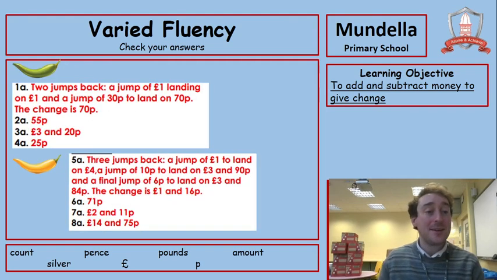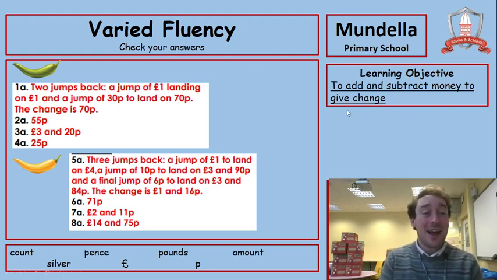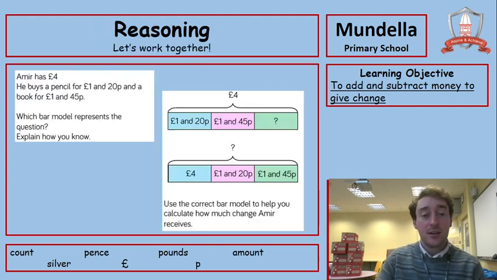Oh, I've gone past them. There we go. I took 2 jumps forward, but the first answer to this is 2 jumps back. Okay, have a look through those and then change or go back in the video if you need to remind yourself of the question and give yourself a little mark there as well if you got those right or wrong. That's fine. And the red chili answers are here. Very good. And we'll move on to some reasoning in 3, 2, 1.